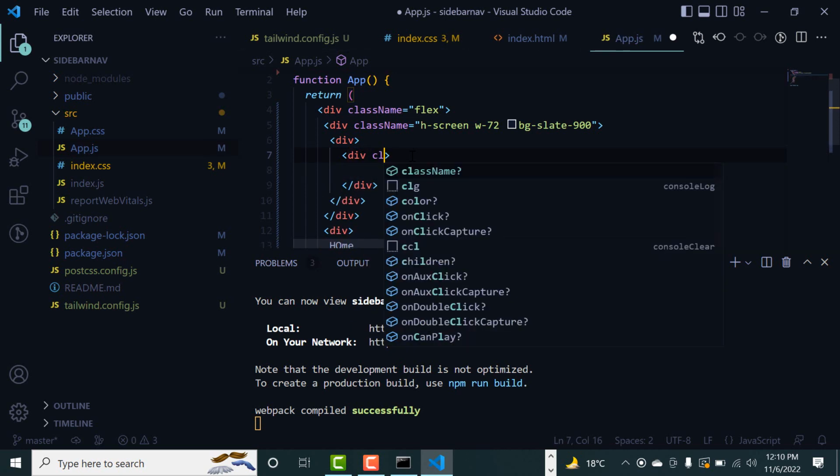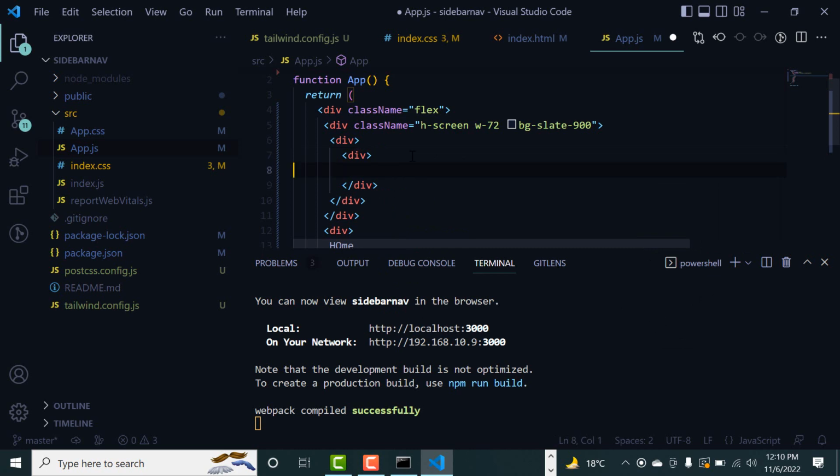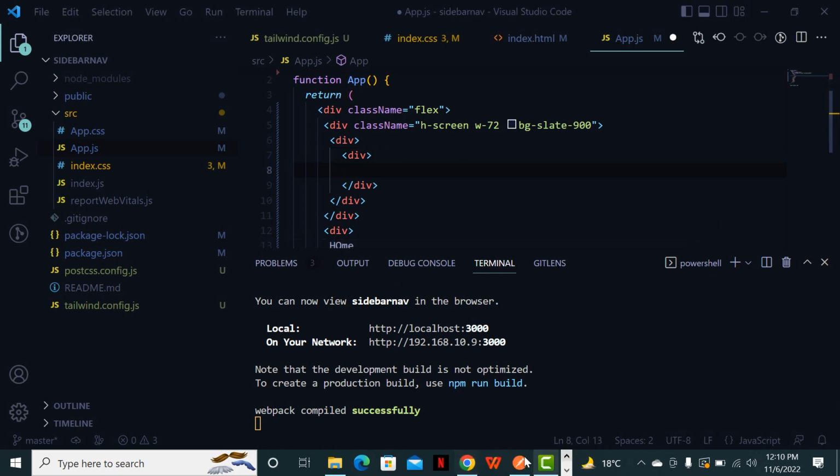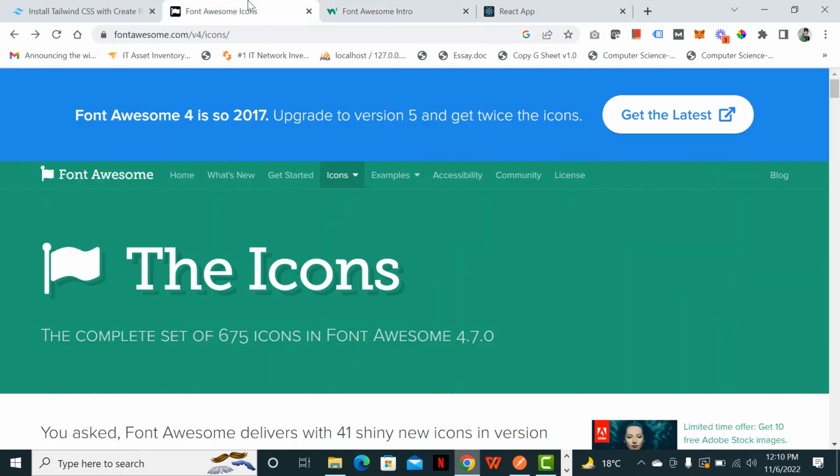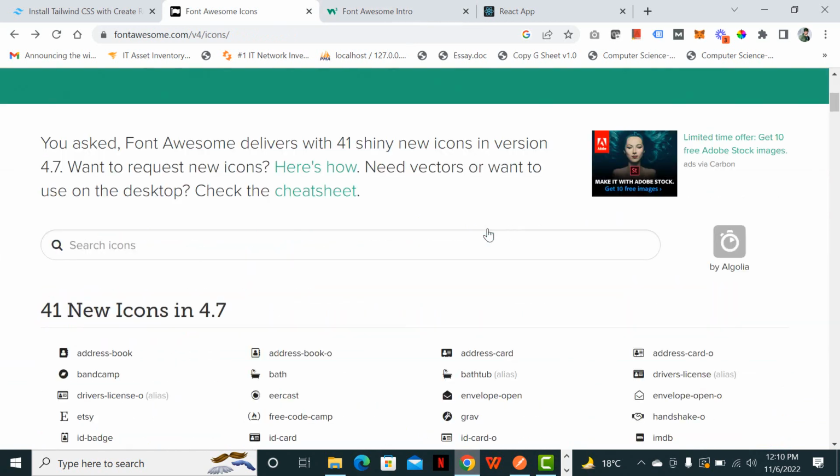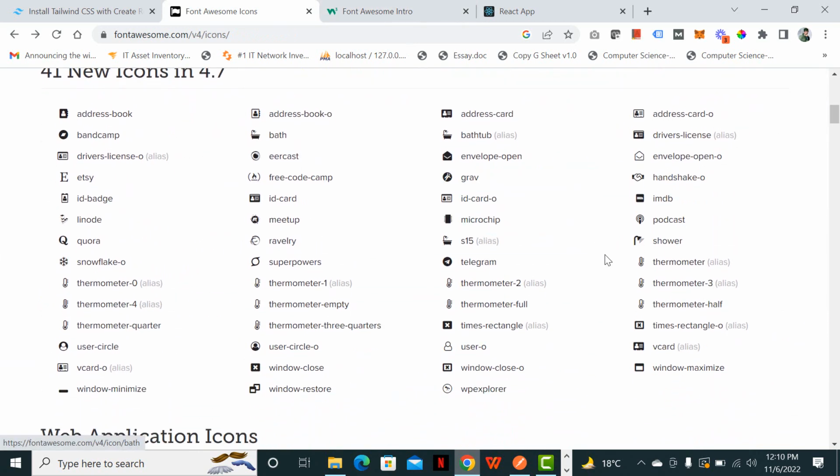So I'm just going to use Font Awesome for that reason. I have already opened Font Awesome in my browser. So here we are. You can simply go into the icons and find the one that you want to use. So for instance, I want to use that podcast icon. I think it will go well with our project.